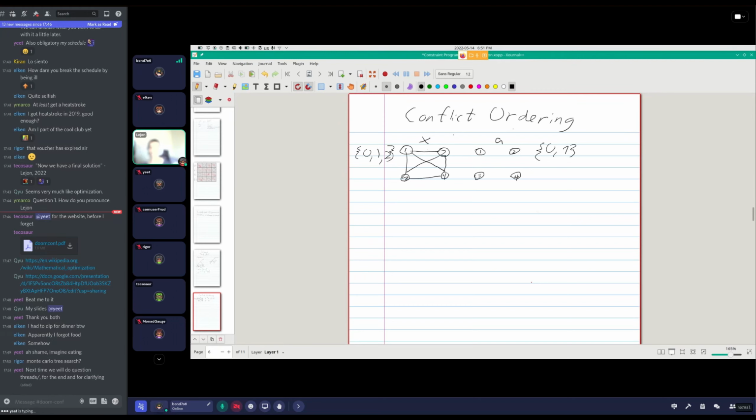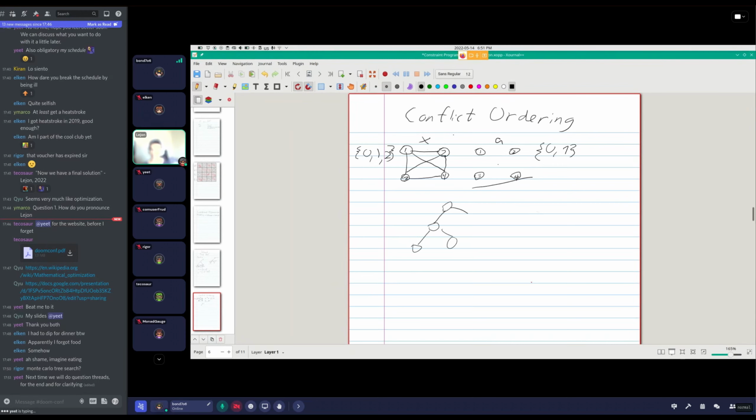And I'll show you what will happen if we choose these variables first. If you choose these variables first, we'd get a search tree that looks like this, where we just branch and branch and branch without doing any inference because they don't have any constraints on them.